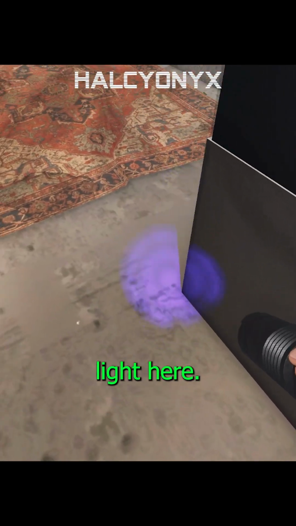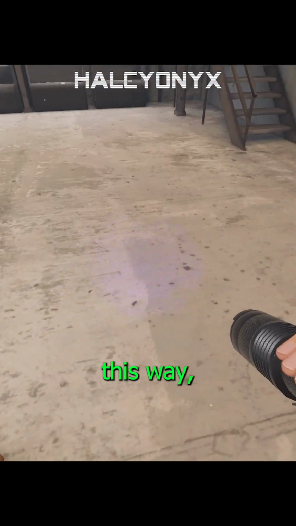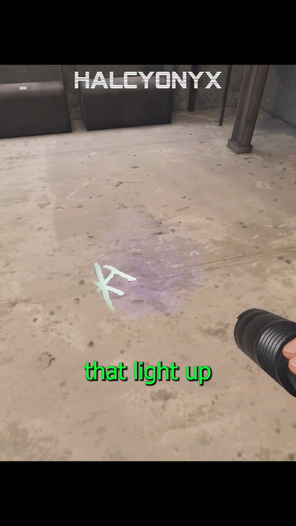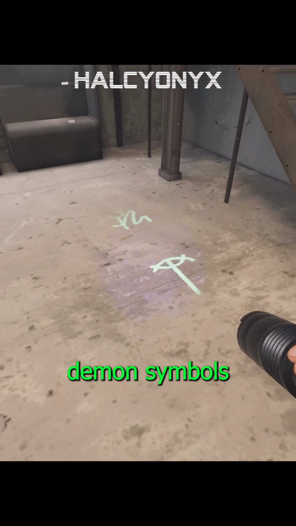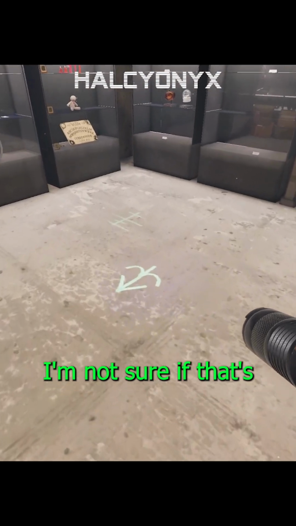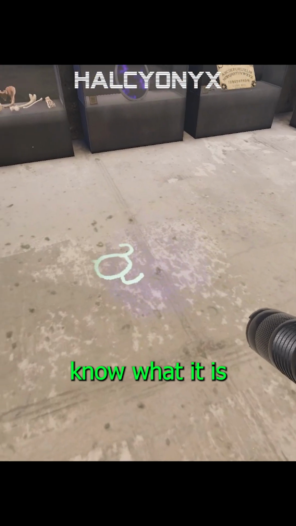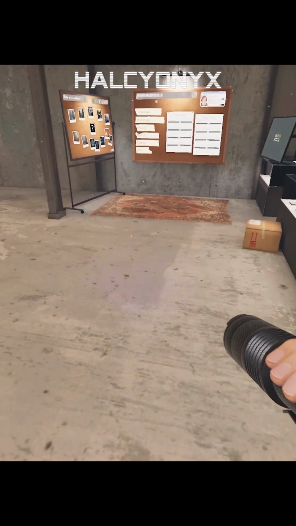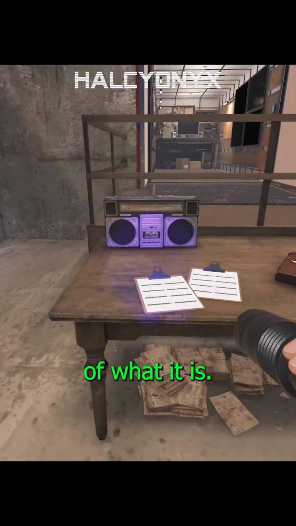We also got this little black light here. If you follow the arrows on the ground, it kind of points this way. Kind of follow around a little bit, and we've got these different symbols that light up on the ground here. Now these remind me of almost like demon symbols from The Mortuary Assistant. I'm not sure if that's what it is or not. I'm sure there's probably plenty of theories out there. If you guys know what it is, let me know in the comments. I haven't figured it out yet. I'm sure there's people researching it a whole heck of a lot, but as of right now, I don't really have a good idea for what it is.